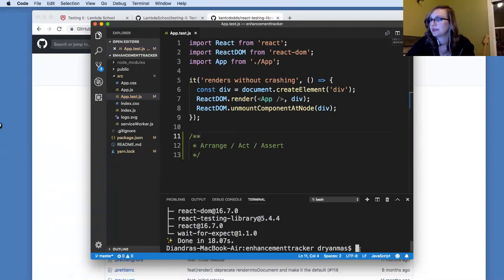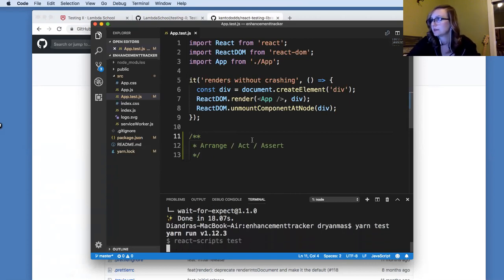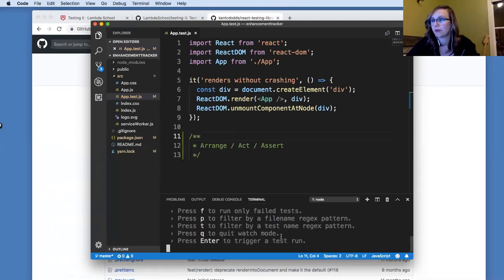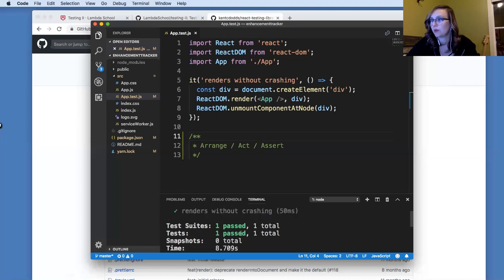And in fact, if I run yarn test, that command seems to work. So we had to set this all up and one passed.